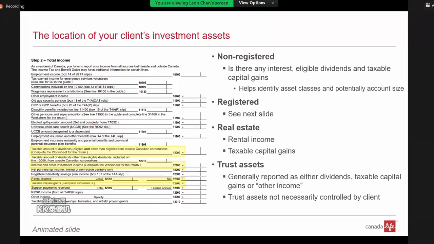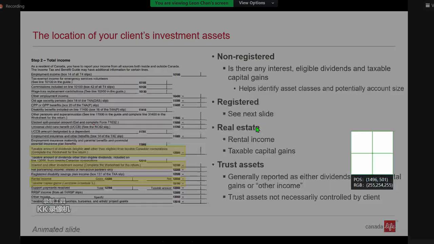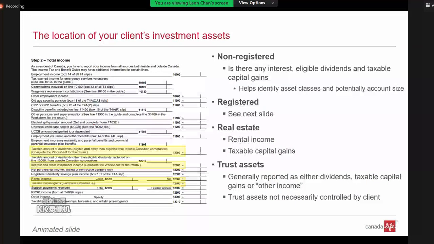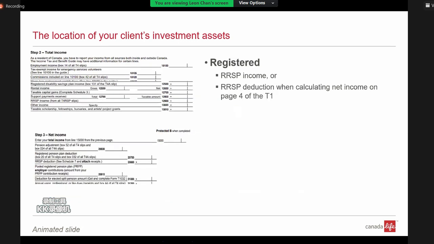All in all, I think it helps in understanding what type of other assets that client has. If they have non-registered accounts, registered accounts, or real estate, then should we be gathering information for those assets to understand what impact they might have on his overall planning? Trust assets: potentially they might be a beneficiary of a trust and receive some other income from that trust, which can allow us to dive further into conversations with the client as to whether they will be obtaining other assets in the future.